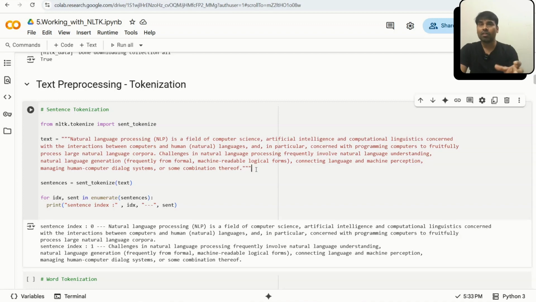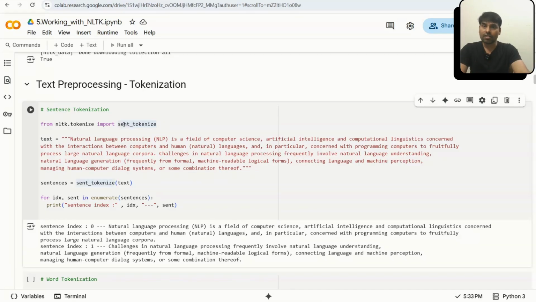This process is called splitting the entire corpus or entire text into small chunks. This chunk can be a word. You can split the whole thing into small words, or you can split into sentences. There are two possibilities. Let us talk about what different kinds of tokenization are possible.